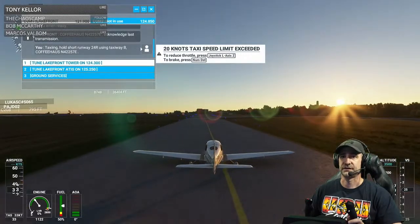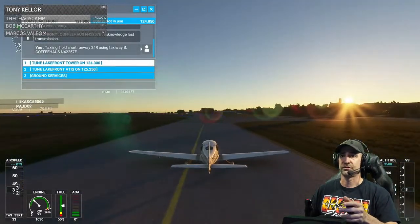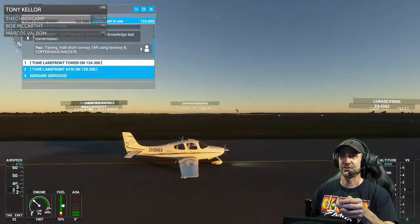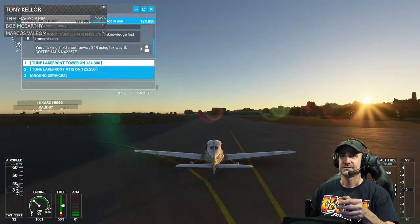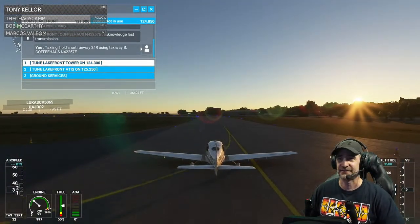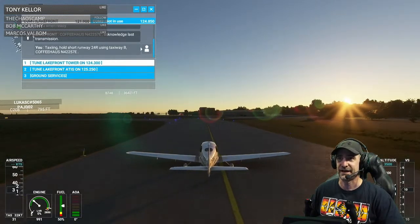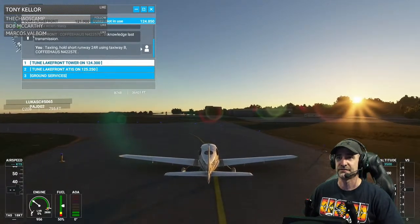Oh, look at them lens flares, guys. I forgot how long this runway is. Hey, there's my friend Adam right there. He's going to come along. He was on this flight when we did it in real life. So, good deal. Thanks for hanging out tonight, Adam. Redoing the flight of the B-17 over to Allegheny. All right, let's get on these brakes here a little bit, guys.